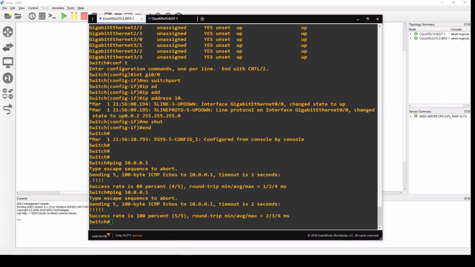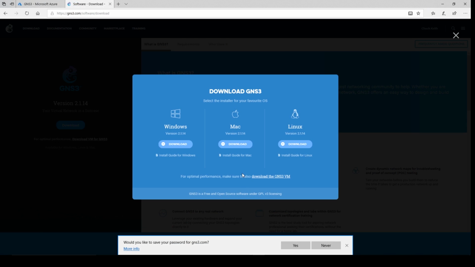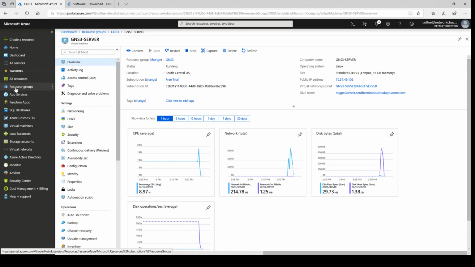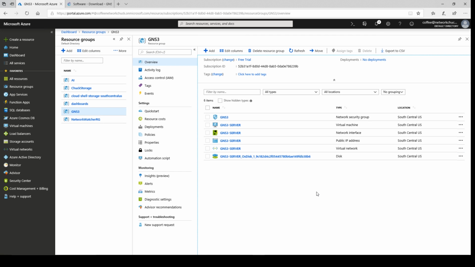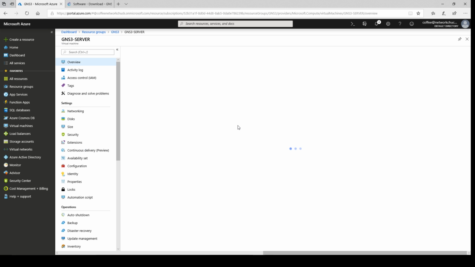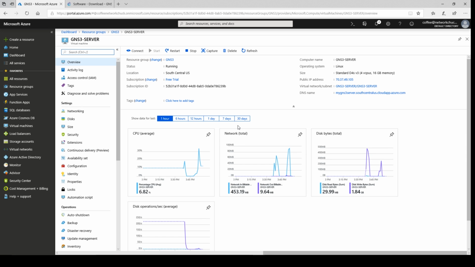It's amazing. But don't go away just yet. I'm going to show you a few things in Azure to make sure you maximize the use of your resources. So let's go there real quick. Let's jump back into our Azure portal, portal.azure.com. Go ahead and click the resource groups on the far left under your favorites. Jump back into your GNS3 resource group and select the virtual machine GNS3 Server. This is the guy you're connecting to. This is where your routers and switches are living right now.